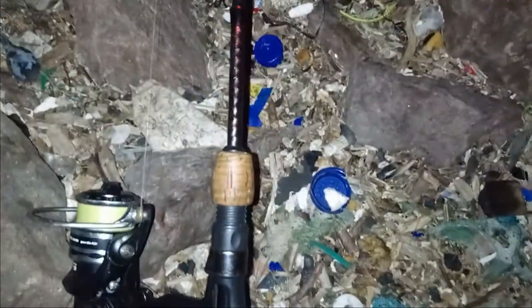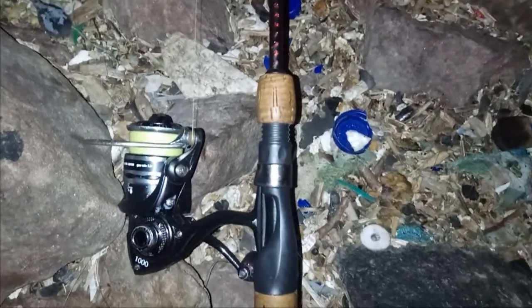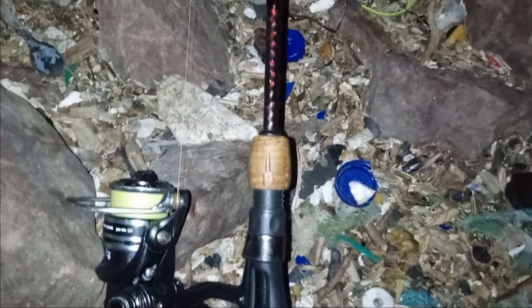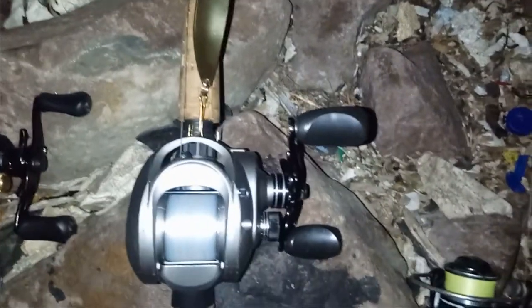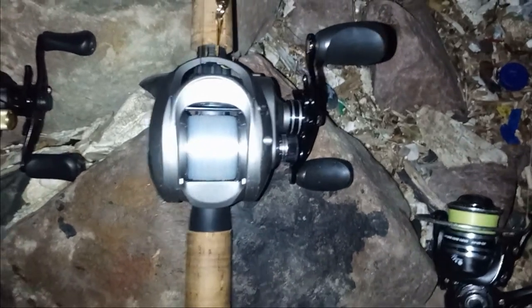I'm just going to take you through the setups I'm using today. So guys, this is the first setup, which is a Shakespeare Ugly Stick 5'8" on a Max Reel Omega 1000 size reel. The line I'm using is Monofilament Berkeley with the Sunline fluorocarbon. It's a 12-pound monofilament and 20-pound fluorocarbon leader. And I'm using a jerk bait on this rod here. The second setup I'll be using is a bait casting setup. That's the Shimano Solara 6'6", and that comes with the Cremon long cast saltwater reel. I'll be using a golden spoon on that.